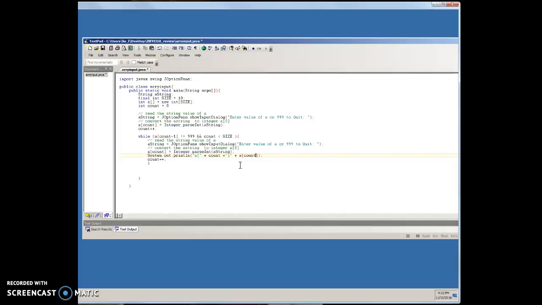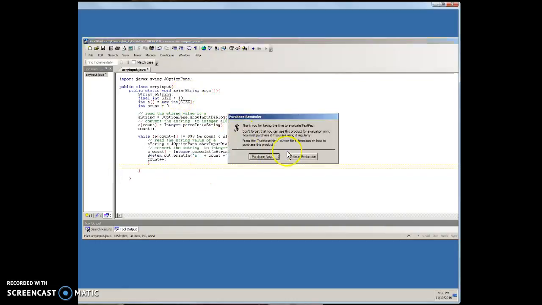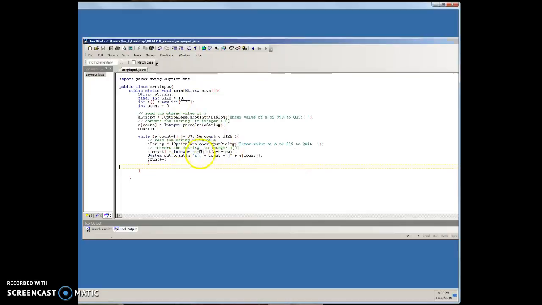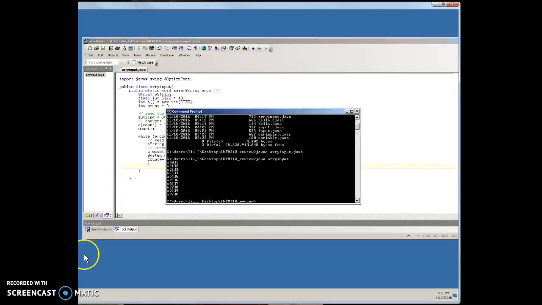Okay. That's it, really. So you're going to print this out, and then we're going to see what the result looks like. So this is really a fill-in array loop. So let's see.